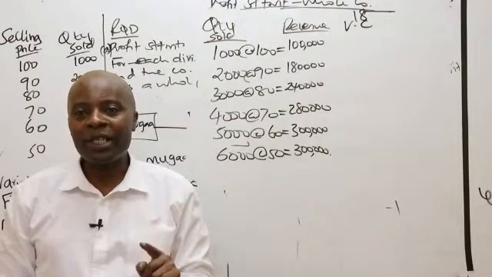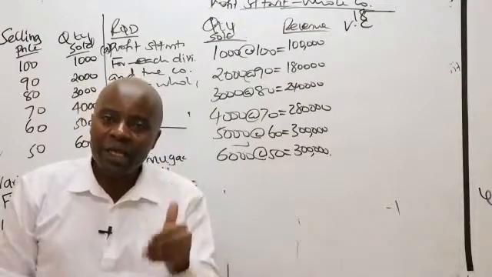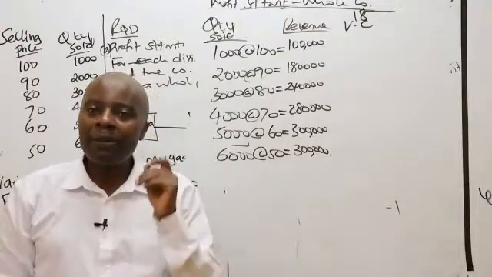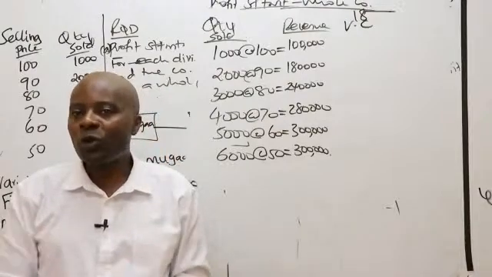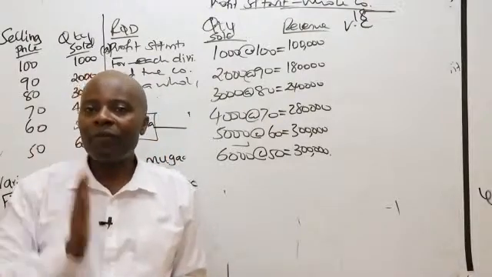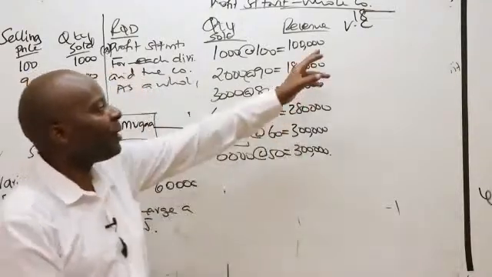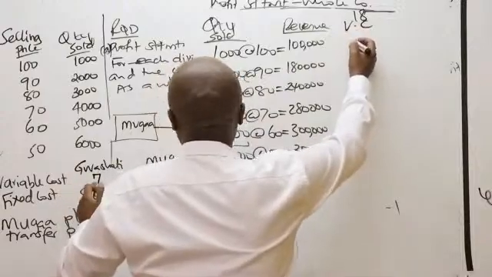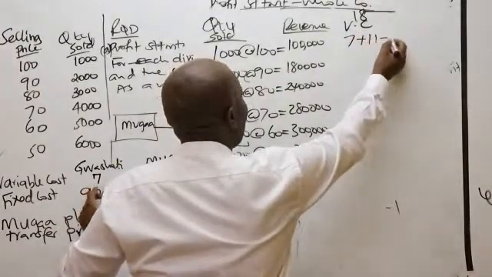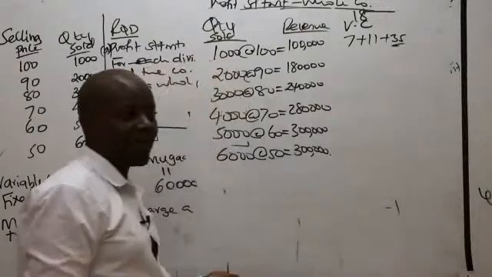So what have we said, ladies and gentlemen? Any transfer price, when it comes to the whole company, is always irrelevant. Never ever put it in your analysis. Never come and tell us here, given that we're looking at the whole company, that we take 7 plus 11 plus 35. This 35 is irrelevant.